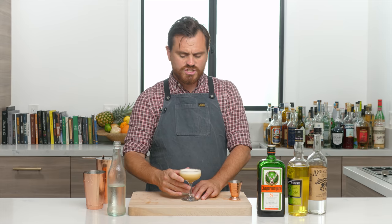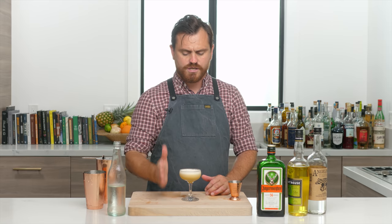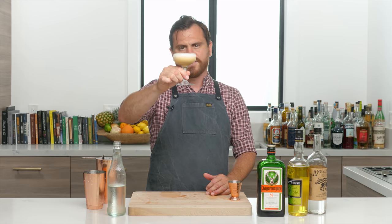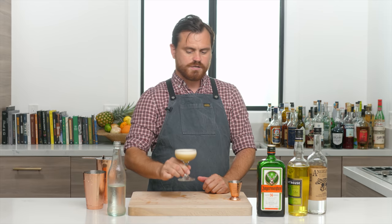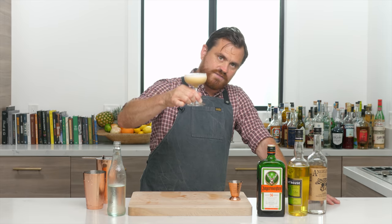It's such a well-balanced drink — a perfect balance between the tequila, the Jäger, and the yellow chartreuse. This is another very adult and grown-up way to use your Jägermeister. I thought by the name 'Death Flip' it would be black in here, but Jägermeister isn't black, and with the egg yolk and yellow chartreuse it's obviously going to be lighter. It is a really nice looking drink. Even Marius looks like he's mentally salivating over it.